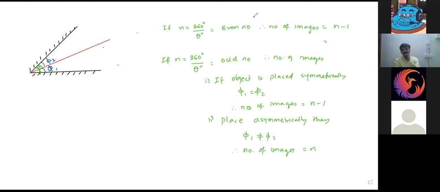In the case of concave, when the object is at infinity, meaning rays are coming parallel to the principal axis, the image will be formed at focus. The characteristics will be real, inverted and diminished to a point. When the object is at a far distance, the image is formed at the focal plane, real, inverted and highly diminished. When the object is beyond C, the image will be formed between focus and C. It is real and inverted.